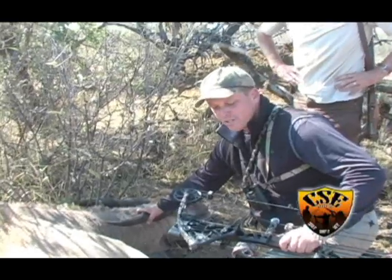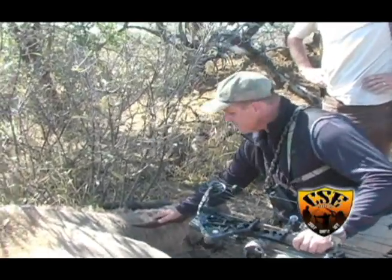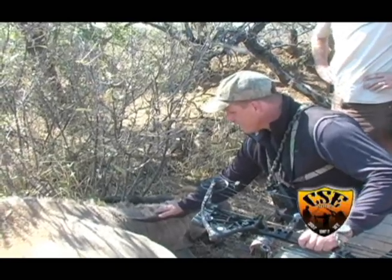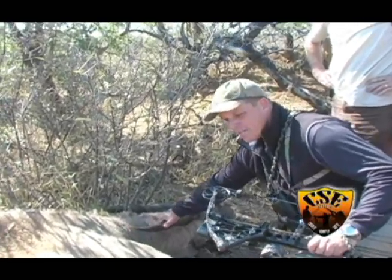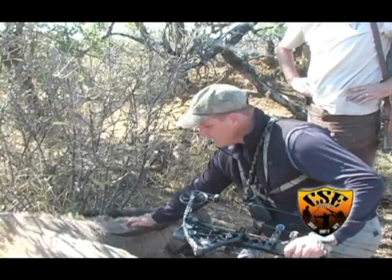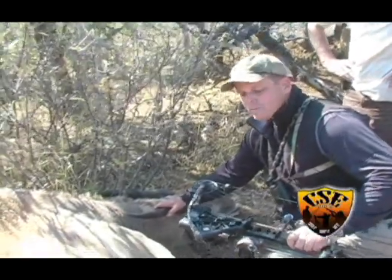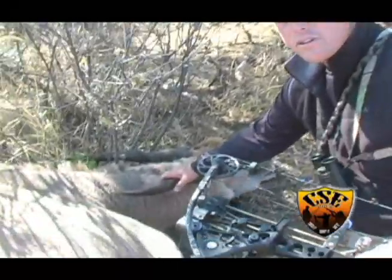We get in the stand and we see giraffe come up in water maybe 25 yards from the stand, and an Eland walks out. We were going to take him, and this one came out and was a little bit bigger. And as soon as we shot this one, Nyala came out, Impala came out, still saw the giraffe. Just unbelievable amount of animals here, and just couldn't be happier. It's almost surreal to be here in Africa.